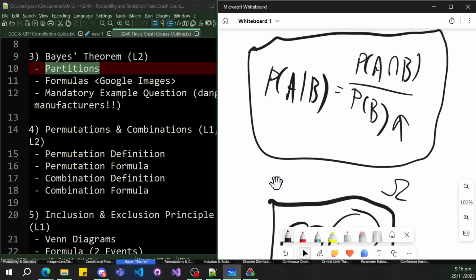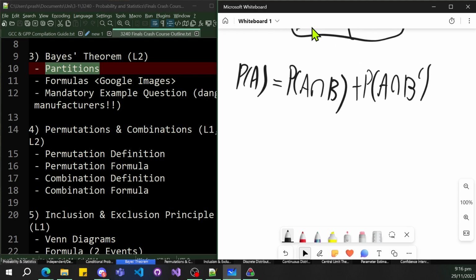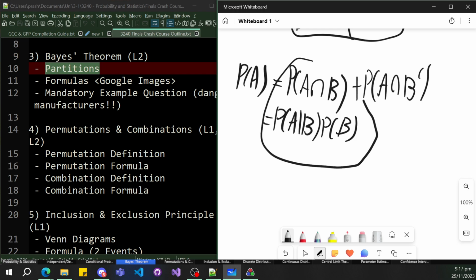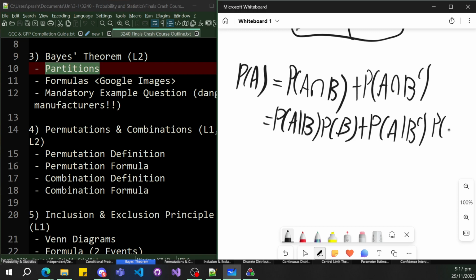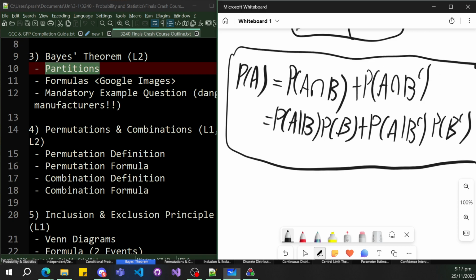Now, using our almighty formula up above, we can sub it in, and what we'll get is P(A intersect B) times P(B). You can verify for yourself that this is the same formula as the one we had above. And we apply it to the one on the right as well: A intersect B complement, times P(B complement). This is what it means to have the partition of A, or to find A through its partitions.